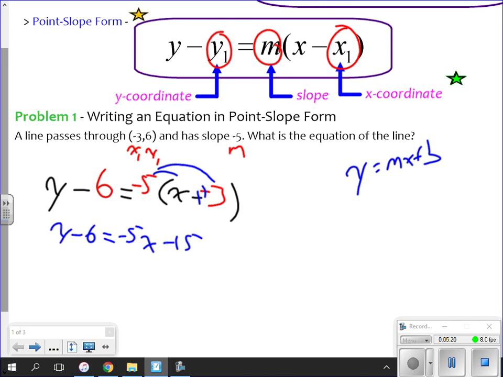Now I want to get y by itself because I want y equals everything else. I have y minus 6. What do I need to do next? Add 6. I need to add 6 to both sides because I've got to get y by itself. So I add 6 here and I add 6 to the number. And I get y equals negative 5x minus 9. It's really, really, really easy. Distribute and then you move the numbers on. It's two steps. And I think it's easier than plugging in the x and y and the m and figuring out what b is. I actually think this is easier to do at this point.